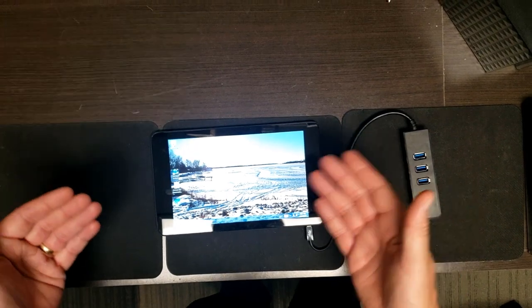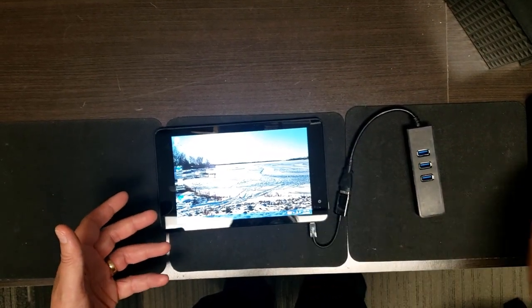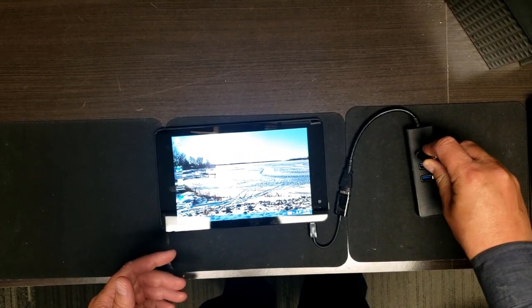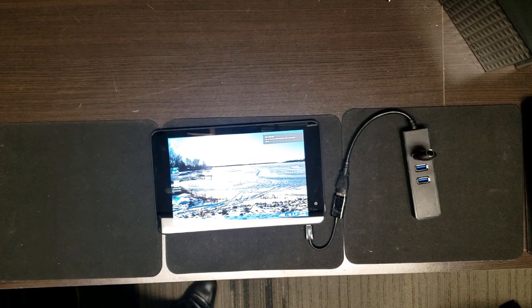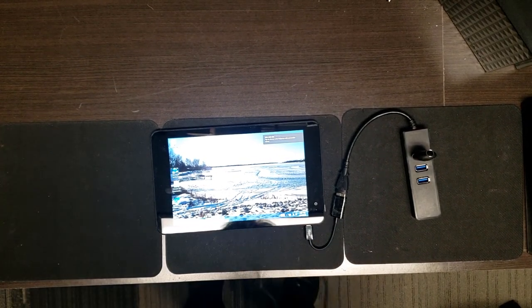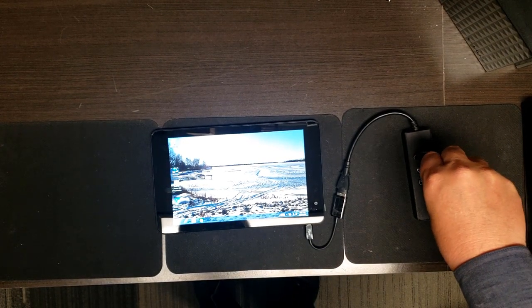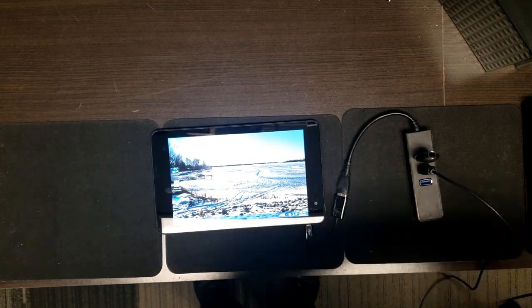Okay, so I could have downloaded the BIOS directly on here, but without having a keyboard and a mouse, it's a bit of a pain, so it's just easier to do it on a USB stick. So that's why I did it that way. Let's plug the USB stick in. And while I'm here, I'm gonna plug in the other thing you're gonna need to upgrade to Windows 10. Well, you don't need it, but you're really gonna want it, which is a lovely mouse. You don't need it because it's a touchscreen and you can do it through the touchscreen, but why bother?